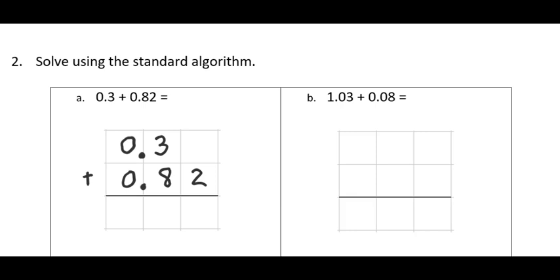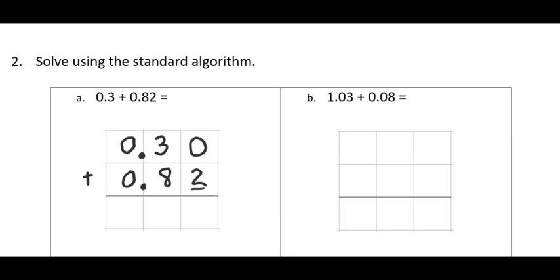So you can see my ones place, the 0 in both ones place, those are stacked on top of each other. The decimals are lined up. The tenths are on top of the tenths. Now my second number has 2 in the hundredths place. I don't have any hundredths in the first number, so I can leave that section blank, or if it feels better, we can put a 0 there to show that we don't have any hundredths. Either way is okay.